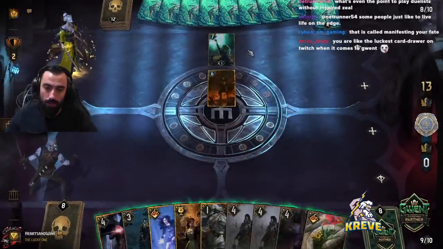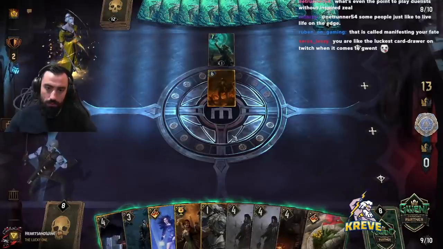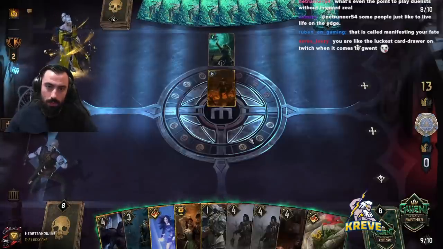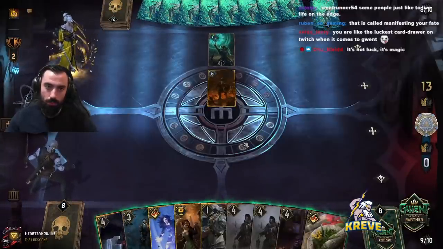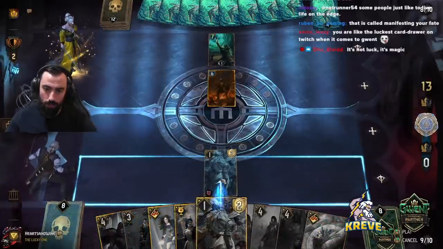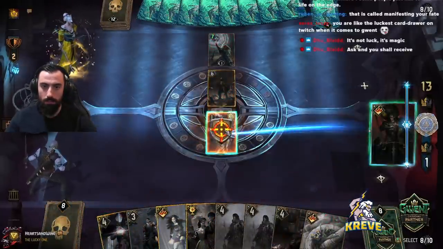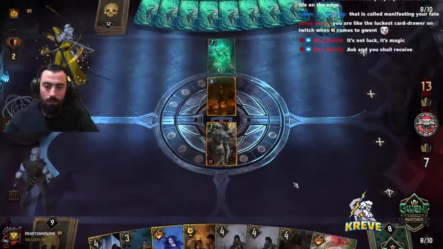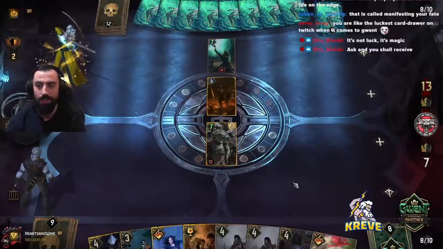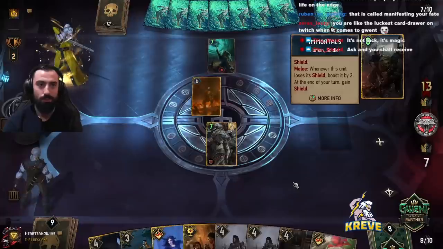You know, I could even copy that, and then we can break their shields through Braithens, which is really good. It's a pretty fine play. Maybe I open up with... Should it be ball to begin with? No, defender for protection. Yep, that's right. Defender, ball, I think. Manifesting your fate, yes. Luckiest card drawer on Twitch when it comes to Gwent. Thank you. I pride myself on it.